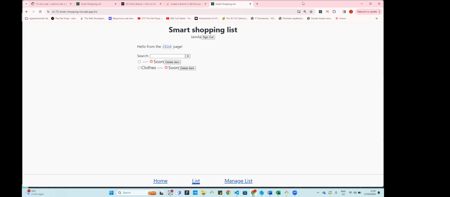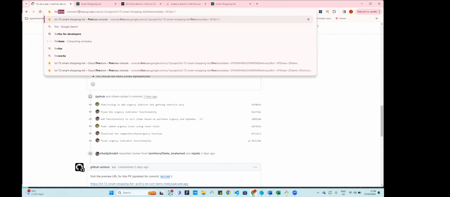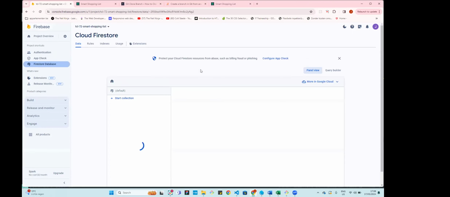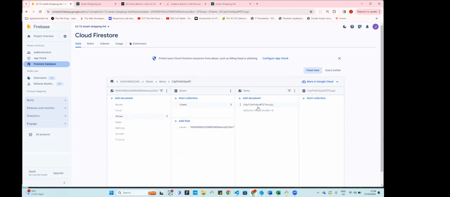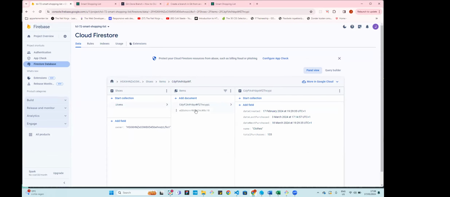So I'll quickly show you the Firestore because we had 3 items. There we go. And now I only have 2 items. One is null, it's got literally nothing, and the other was clothes.